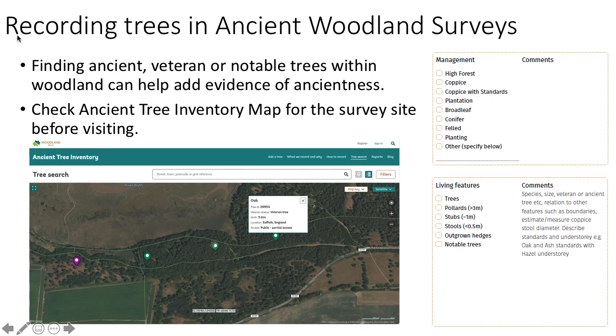You've got plantation, which we have been through before. That's just where you can see some evidence of planting. Either you can see tree guards, or you can see trees that are growing in a sort of straight line or look like they might have been planted. Broadleaf and conifer, I hope are quite obvious. You've just got basically deciduous or conifer trees.